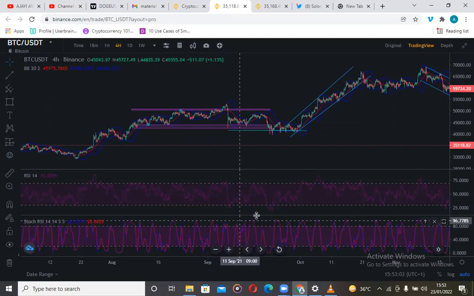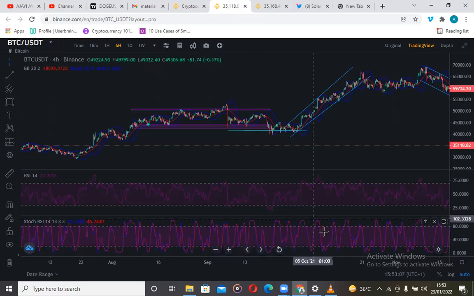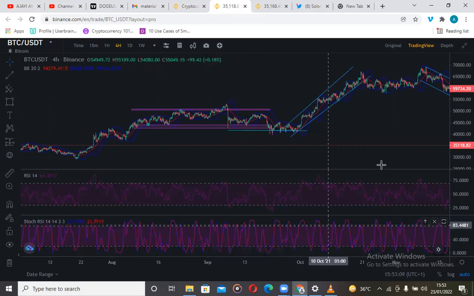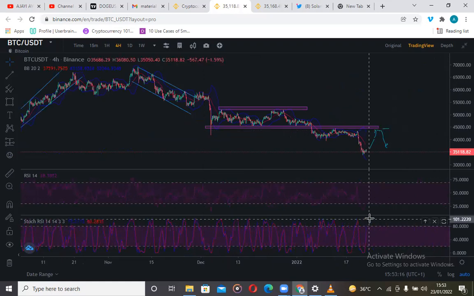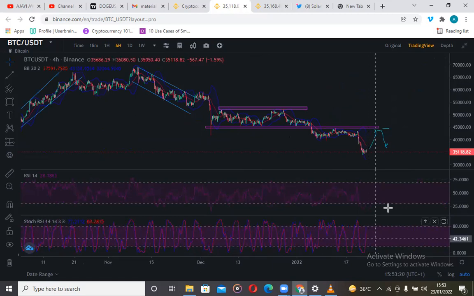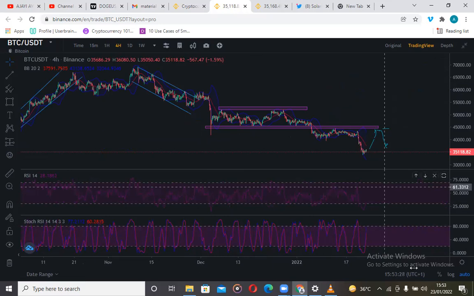But it's always better for you to use other indicators with this Stoch RSI, because this one is always very, very sensitive. Now, it's trying to tell you that this is going up. I'm expecting that when it goes up to the region, it will come down. It's still coming down again. Okay, very good. That's how the Stoch RSI works.